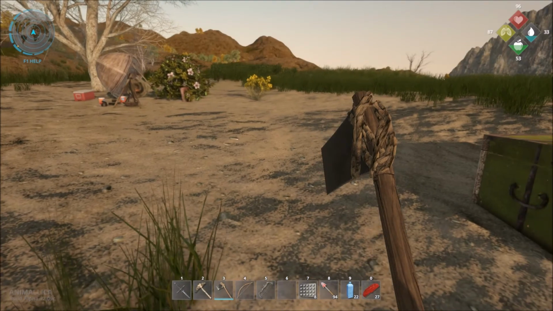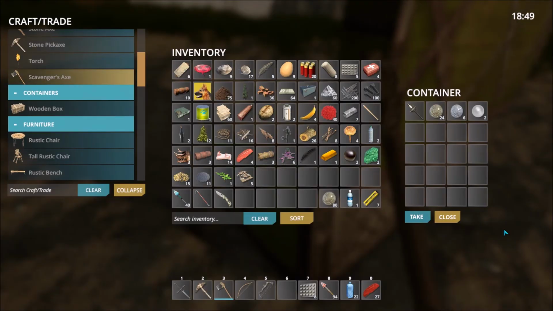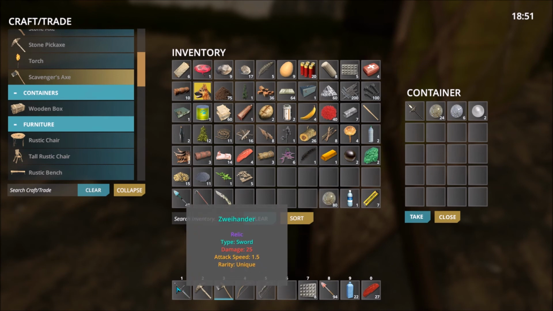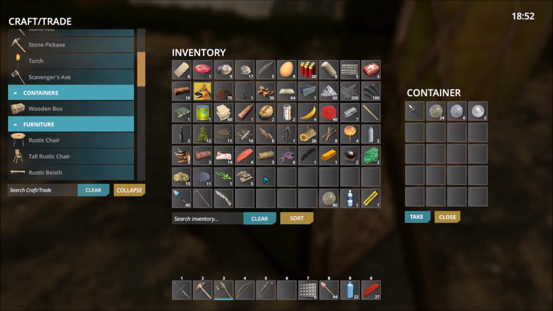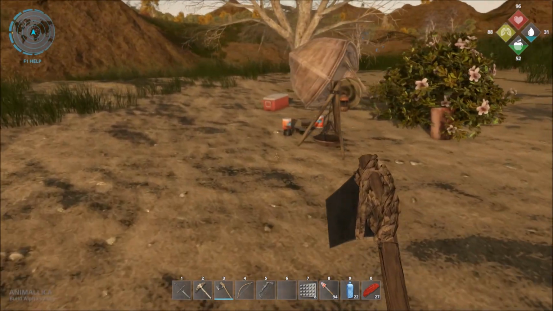Oh, look at this. This is some sort of camp, right? Old chest. Okay, there's an Italian rapier. It's another kind of sword. Attack, damage 14, and this one's got damage 25. Oh, I still like that. We're having that. And gold coin, silver coin, and pearls. Oh, nice. But we are getting very, very filled up here.